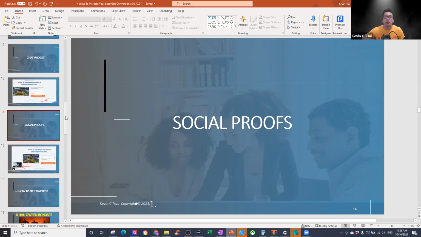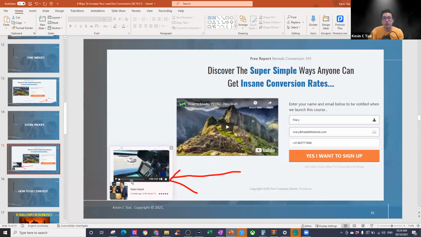So for example, you go to an Amazon site, and what makes you buy? It's those reviews, right? You'll go through those reviews, and more than likely you'll base your decision on that. You'll probably even pay a little bit more to buy the ones that have better reviews. So same as your lead gen sites, same as your funnels, if you're running Facebook ads and driving that to a funnel, it's the same. If you have social proof, that makes a huge difference, right?